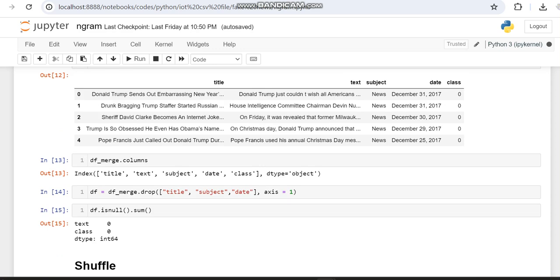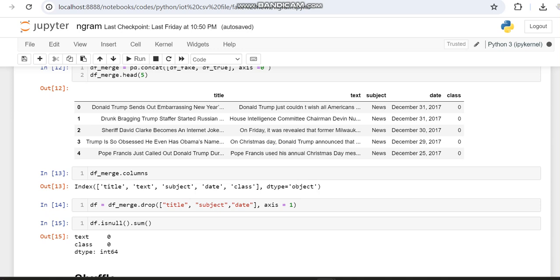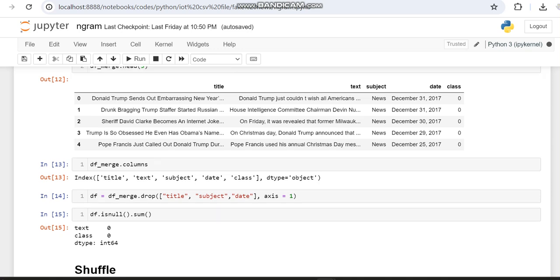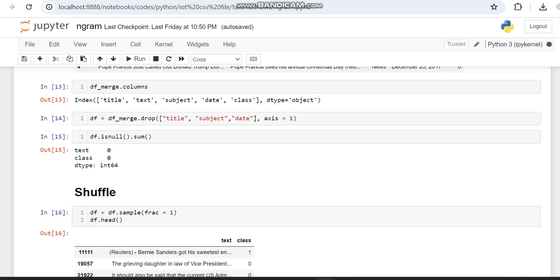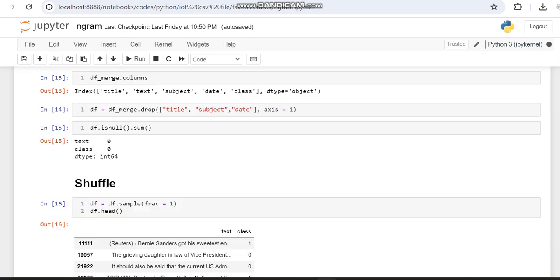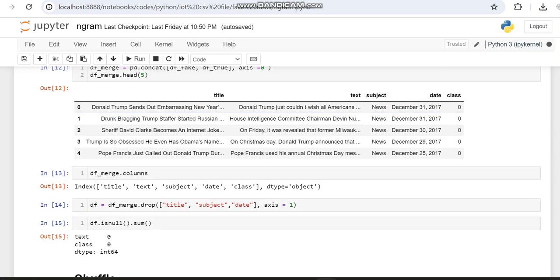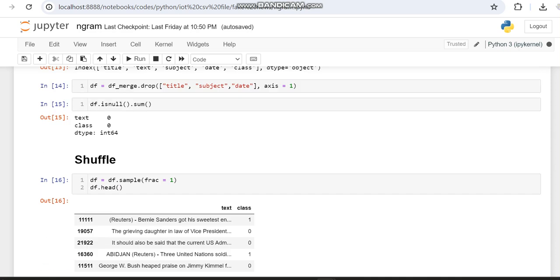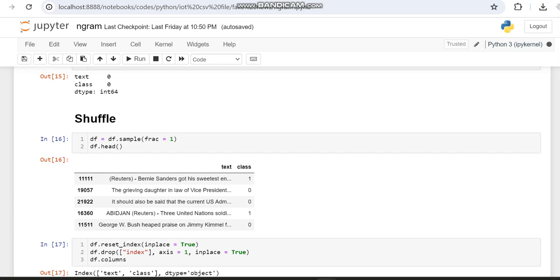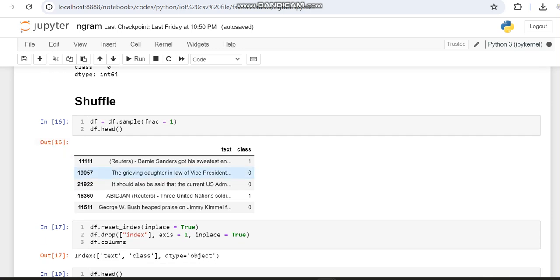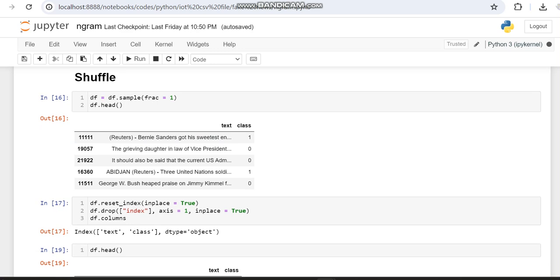Then we are shuffling this data, because the true data comes first and the false data comes last. In order to shuffle it, we go through the shuffling process. Previously you could see all the first entries were 0 only, but once we have shuffled, you can see that you get different entries. Also you can notice that another column, the old index, has been introduced, but it's not needed for our classification, so we have to drop this also.